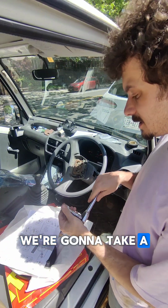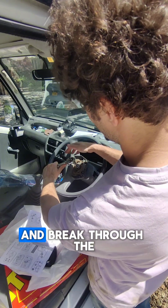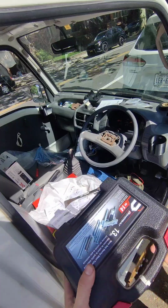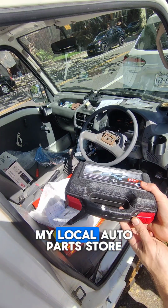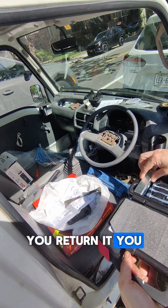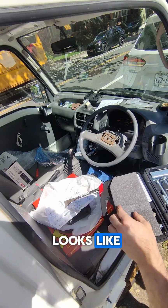Now we're going to take a 17 mil socket and I'm going to break free the steering column. If you can, get a steering wheel puller. I rented this from my local auto parts store. You pay them some money and you get to use the tool. You return it, you get the money back. And this is what it looks like.